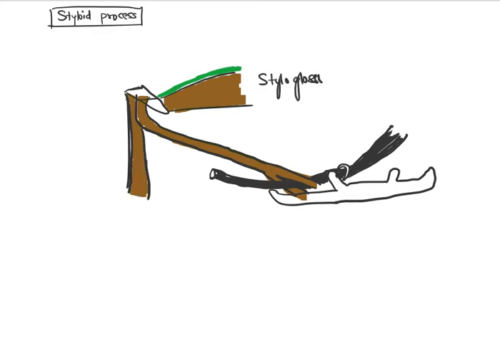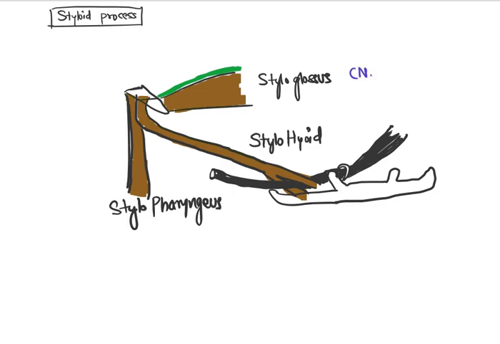And what are the names of these muscles? First one is the styloglossus anteriorly, and from the posterior part this is the stylohyoid getting attached to the hyoid, and the third one will be the stylopharyngeus muscle. So these muscles will be supplied by, first, cranial nerve 9 supplying the stylopharyngeus, cranial nerve 7 supplying the stylohyoid, and the hypoglossal nerve supplying the styloglossus.